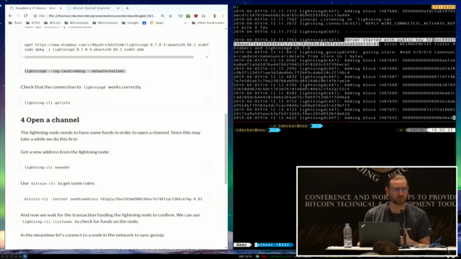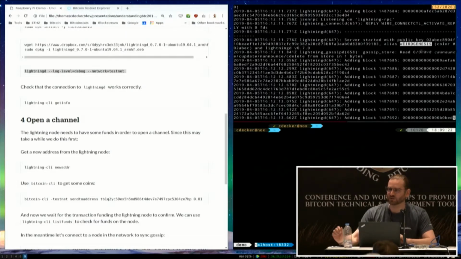This is automatically generated, and a code name that we've stolen from the NSA handbook. This is also automatically generated from your key. So funnily enough, it decided that we are Weird Genesis, and we will call this node Weird Genesis from now on. It also has a color, by the way, so if you ever look this node up on a Lightning Explorer, you will see this node colored in this fashion. We thought that was a nice touch for people to actually get to know their node by dressing them up in different colors.